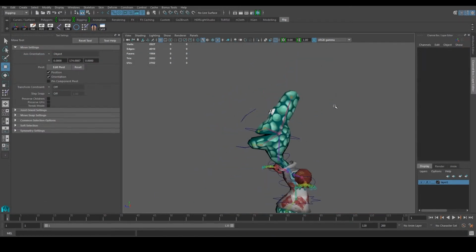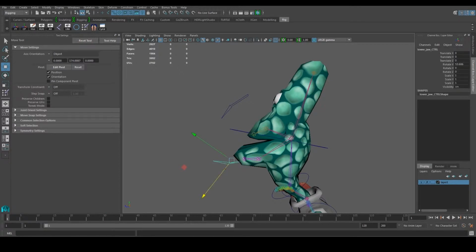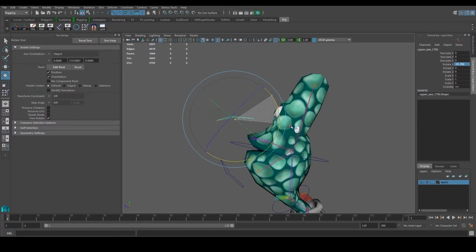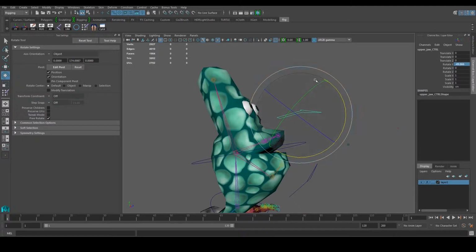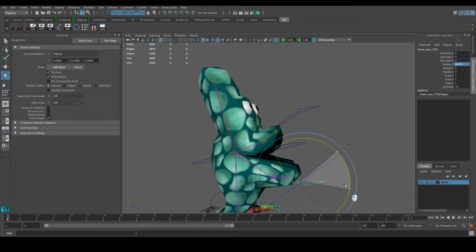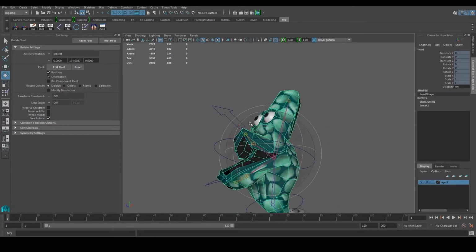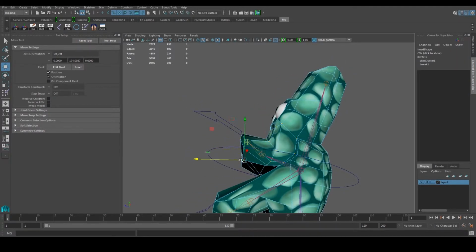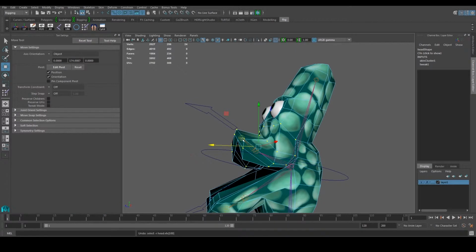Okay, so it's a bit more natural now. Let's bring this back to 0. Again, it's not perfect yet because we haven't gone to the final part. And when we move this side, this looks a bit better. It kind of flows a bit better. But if we open both of them up at the same time, as you can see, there are still some areas at the top that are following the bottom. So we want to make sure that those issues are addressed, especially these two vertices.